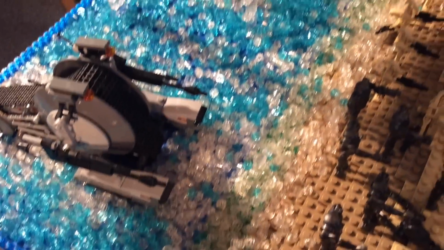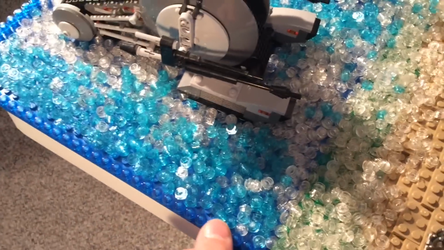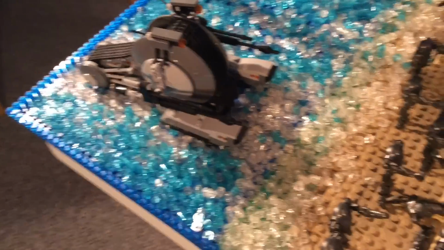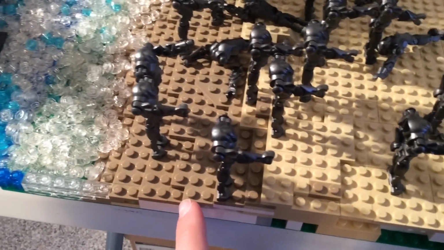And then I have lots of water pieces along here, and I used the darker piece here because I thought I was going to be using these but it turns out I had enough of the lighter ones. And then over in the beach, I used the darker tan and then went on to the lighter. You can see all this is 2 bricks deep here. So as you can imagine, there are a lot of bricks under here.